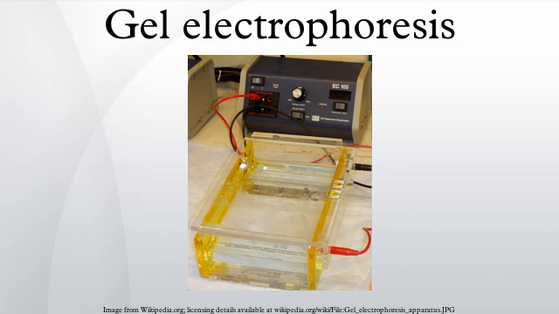Starch. Partially hydrolyzed potato starch makes for another non-toxic medium for protein electrophoresis. The gels are slightly more opaque than acrylamide or agarose. Non-denatured proteins can be separated according to charge and size. They are visualized using naphthol black or amido black staining. Typical starch gel concentrations are 5% to 10%.